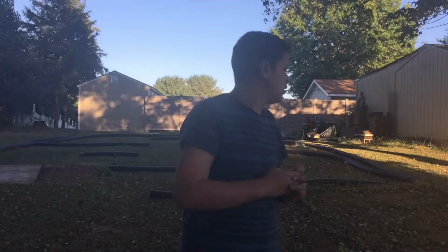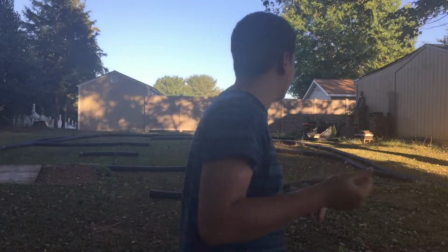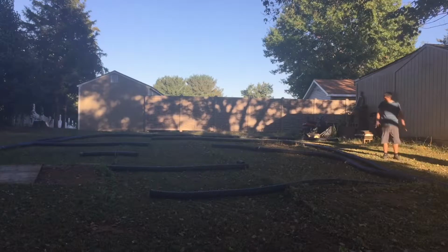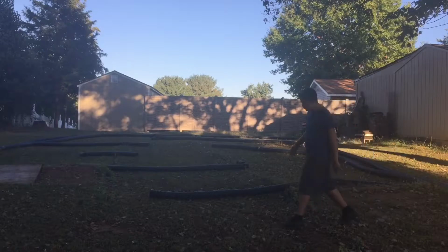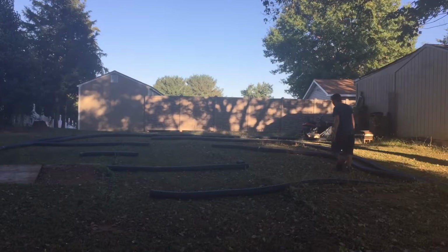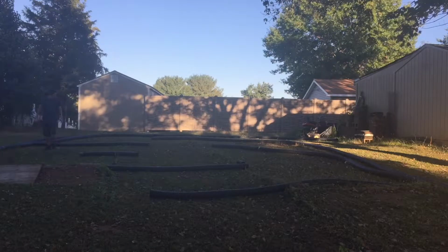Alright, so what do you guys think? I like it. I'll show you how it goes right now. So, what you do is you start right here. You go down, make a tight turn right here. Make another tight one right here. Watch out for the stick. But you have to make this a little bit wide. You have to walk across this jump. I'll put it here. And you got to slow down hard right here. And make it tight. Tight.